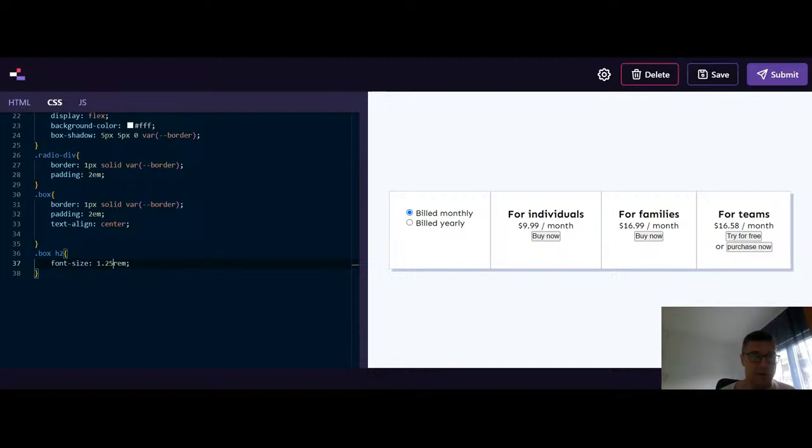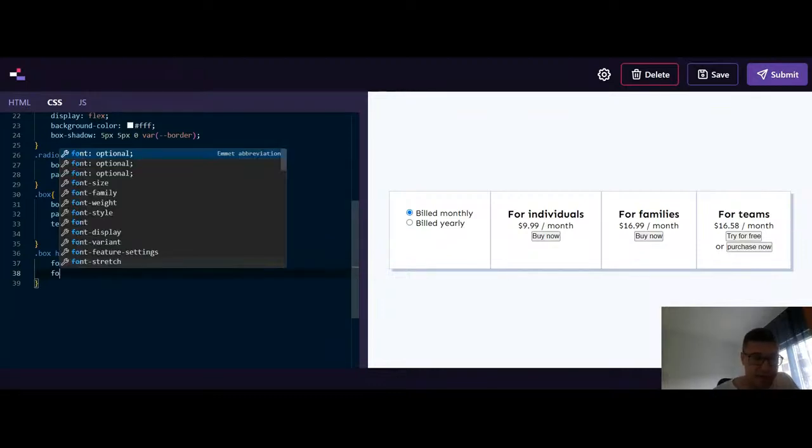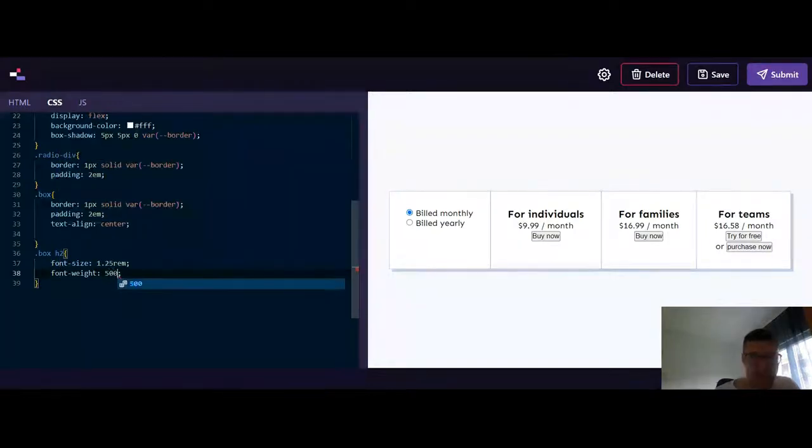The original image is okay. Let's say, and I think I need a font weight to be, let's say 500. Yeah, that's closer. It's just a little bit bolder than the regular text, I would say. Okay, I will leave it like that.